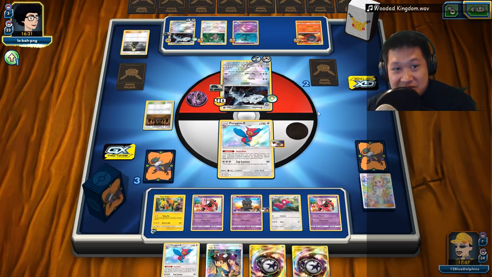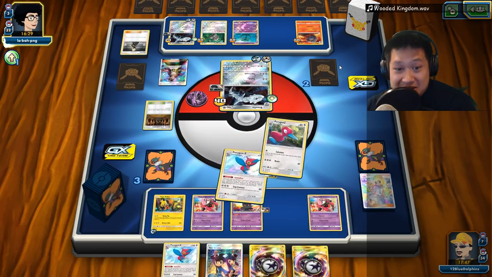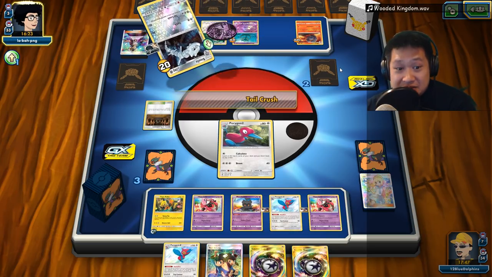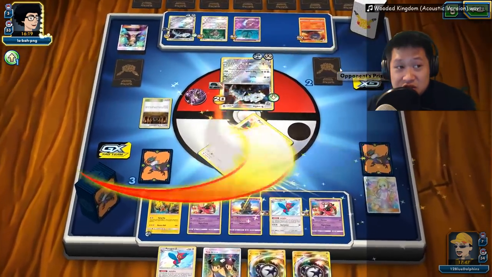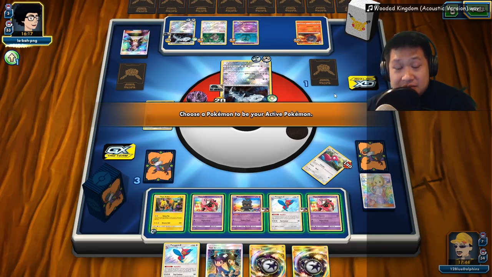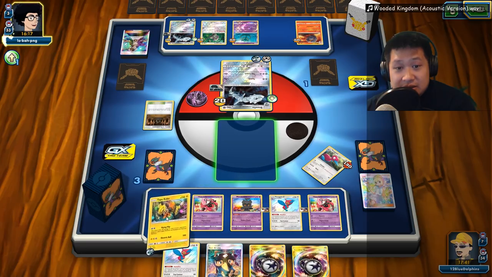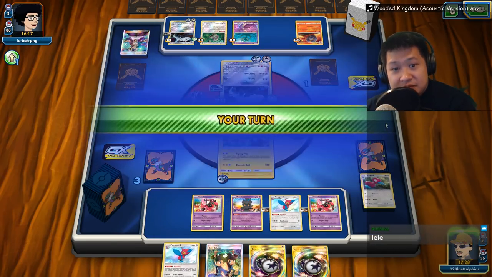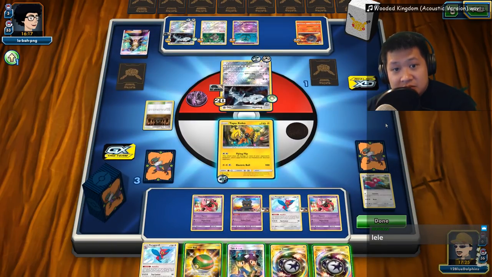He needs to flip the lucky heads to kill me, but he's about to deck out as well. We will see. Gonna go for the Porygon? Okay. Well, what do we do with this? Oh, shoot. Oh, shoot. Oh, shoot. Down to a coin flip now. Yeah, you have to come out here. Can I get three prize cards this turn?